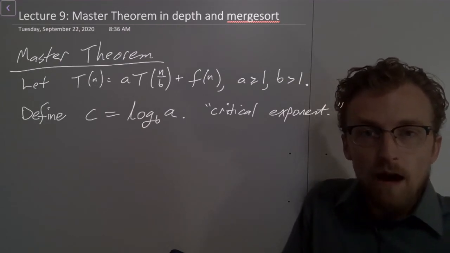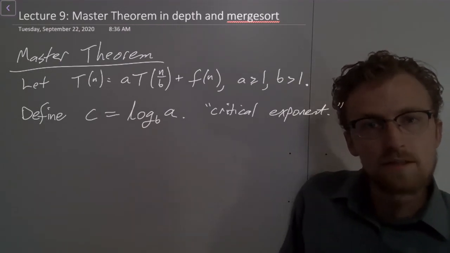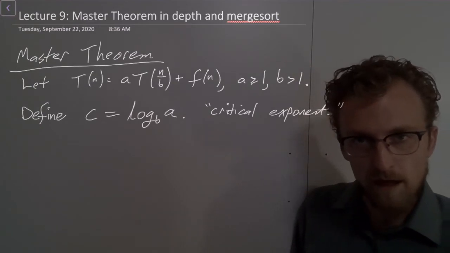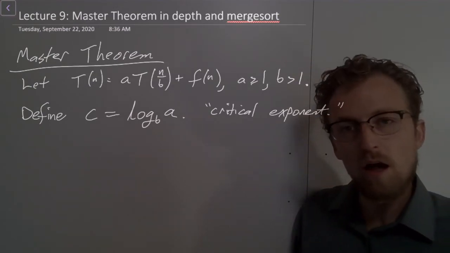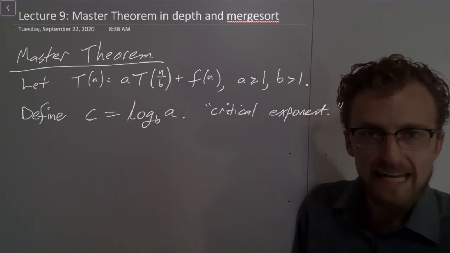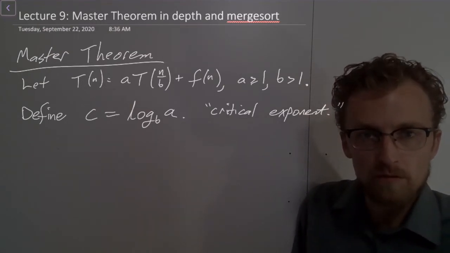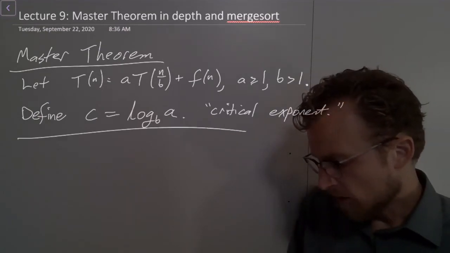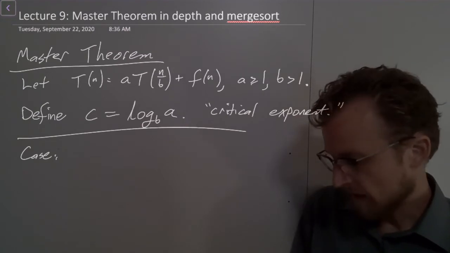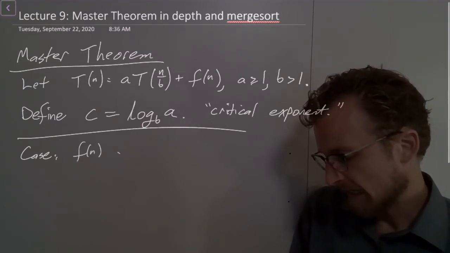And then to figure out what the master theorem tells us, to differentiate the cases, we're going to compare f of n to a polynomial of degree c. Okay, so we're going to compare f of n to an n to the c polynomial function. So I'm going to call case 1 the overhead dominant case. So this is where my f of n dominates.